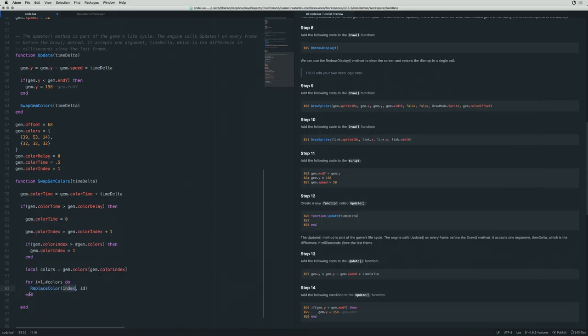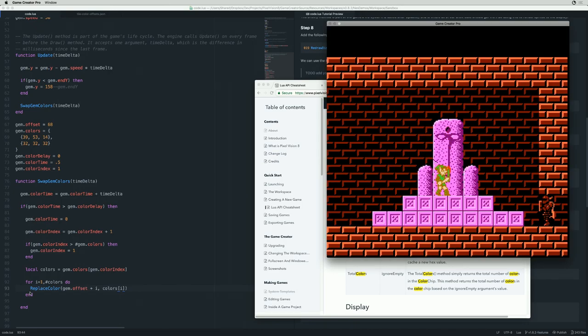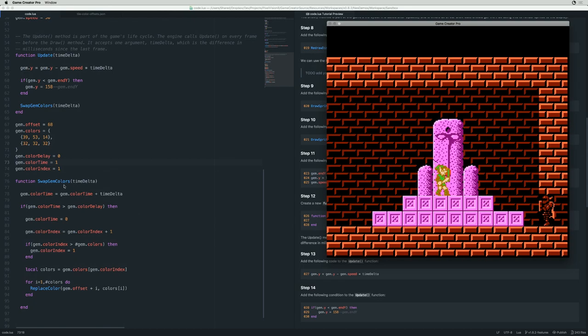Oh, so I did have it in replace color, and we're going to take the gem.offset plus i, and then we're going to do colors i. Let's see if this works. It's sort of flickering, but it's happening so fast, you really can't see what's going on. I also think that it's not the right area. So let's do this. Let's make this a 1. All right, so now you're seeing it's sort of flickering.